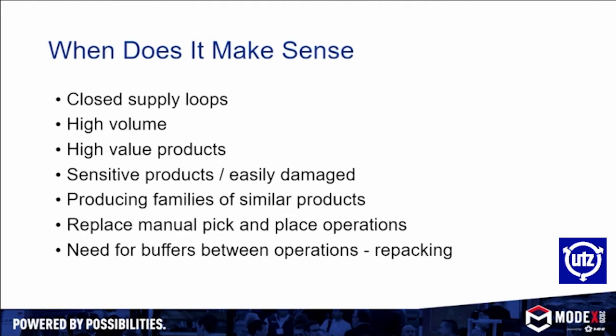So before I get into some details of some specific projects and approaches, I wanted to at least touch on returnable packaging. Returnable packaging in general has some certain elements that need to be considered when we think about when does it make sense to do returnable packaging. The first, of course, is being a closed loop situation. So when we think about when to adopt returnable packaging, you need a controlled closed loop environment so that we can control these assets.